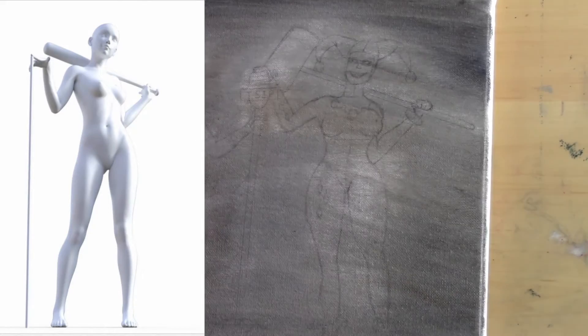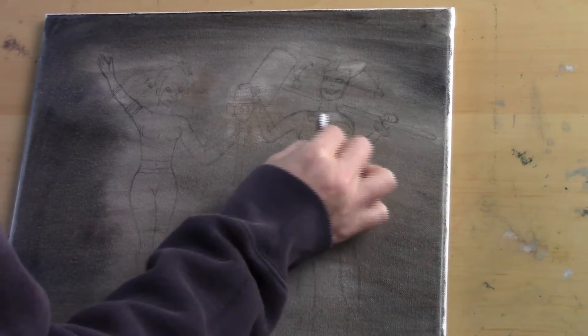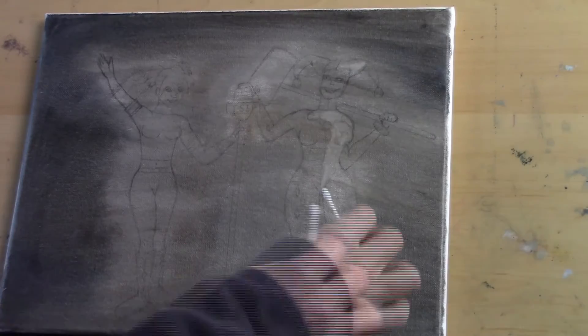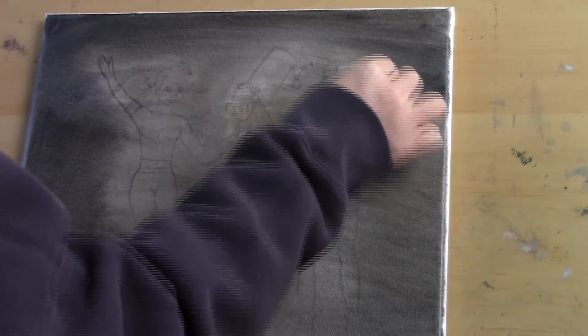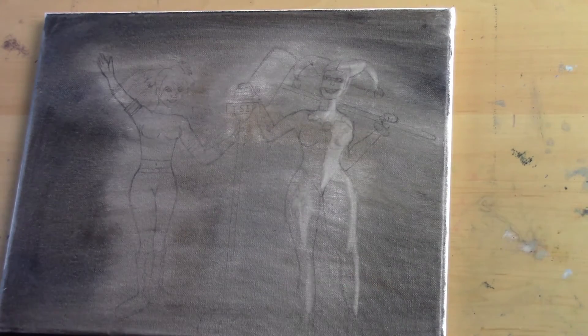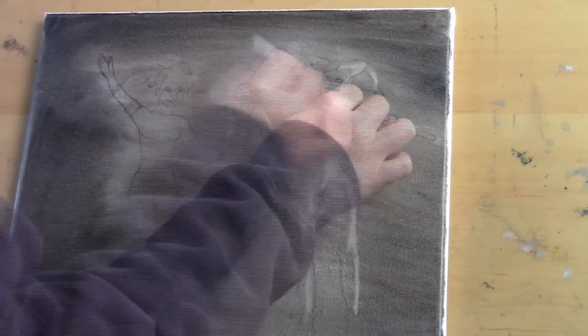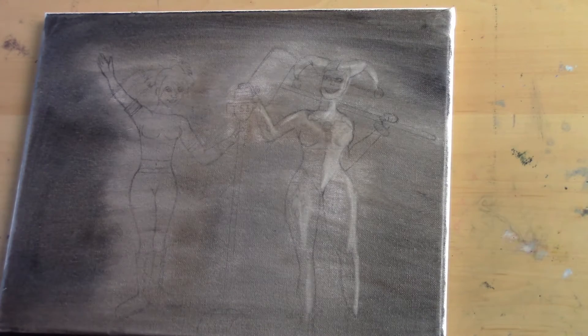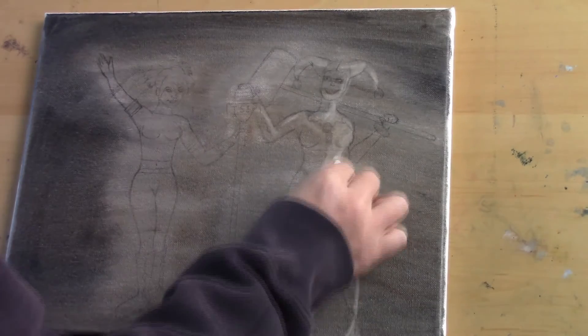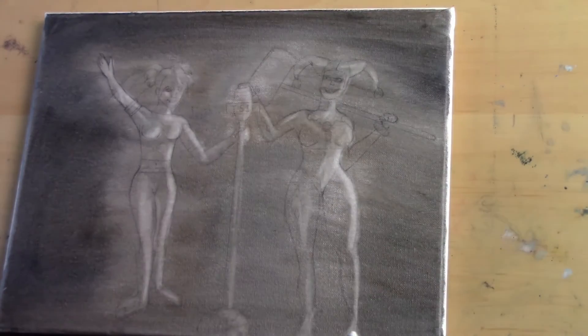I'm putting the entire coat over the canvas and I'm going to smooth it out with a paper towel just to get it nice and even. Then I'm going to move on to using a q-tip to start pulling out some of the colors. Now Harley is wearing a jester costume, so I want to make sure I'm getting the right highlights, lowlights, mid-tones, and darks to really make that costume come to life.